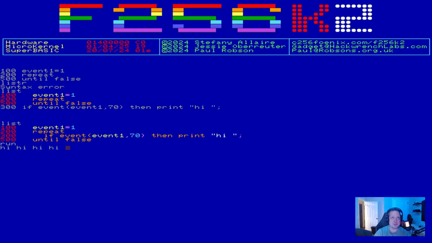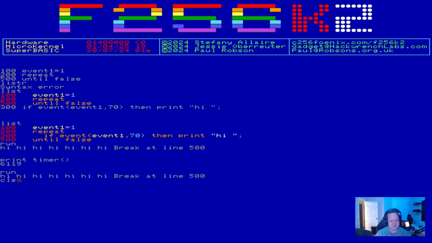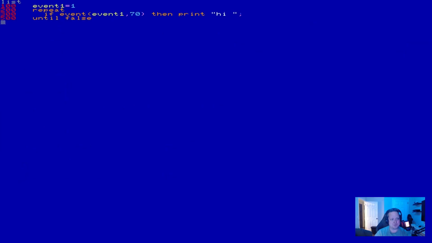And this is something you can't do on the emulator because it doesn't actually work. Actually, to be fair, there's no timer in the emulator either. If you said print timer, you wouldn't get a value in the emulator either. But I just thought this was fascinating that this existed here. So I was thinking, wouldn't it be cool if we could retrofit this so that it would actually draw text out on a delay?